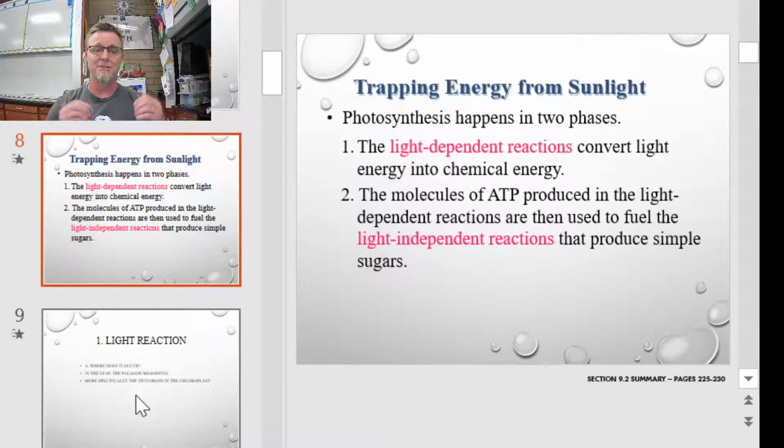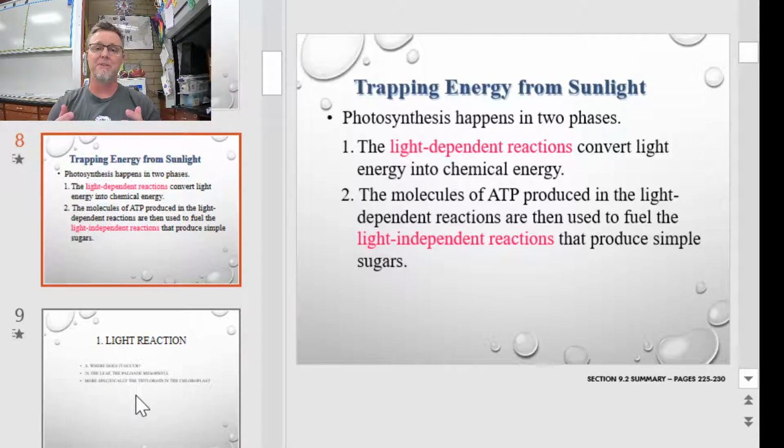The light that strikes a plant has energy associated with it. That energy is going to be transferred to the chemical bond energy in things like ATP or, well, eventually, simple sugars. The molecules of ATP produced in the light dependent reaction are going to fuel the light independent reaction. Everything requires energy, so if you've got another reaction that's going on in the plant and it's not running off sunlight directly, it needs energy from somewhere. That somewhere in this case is the ATP from the light dependent reaction.